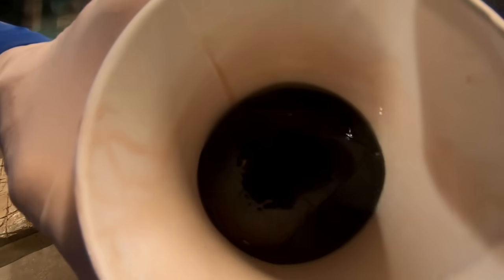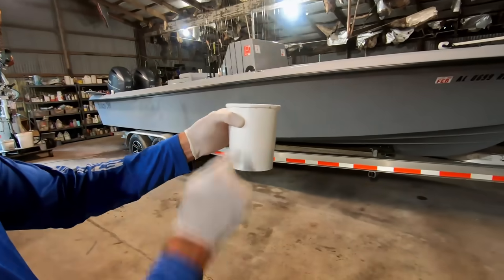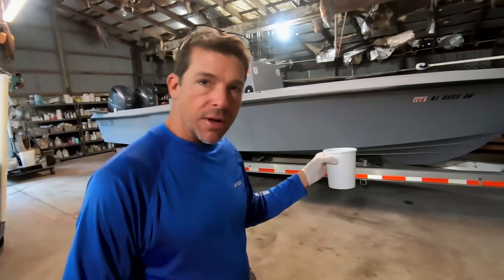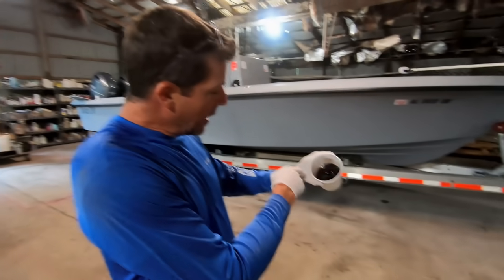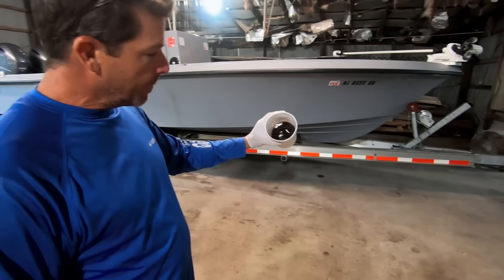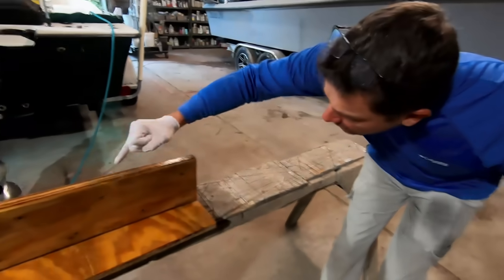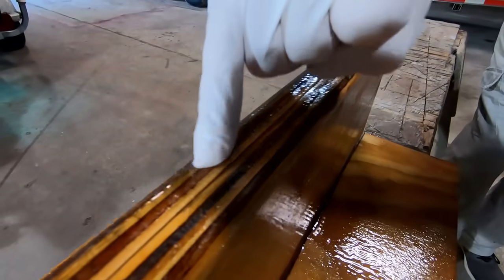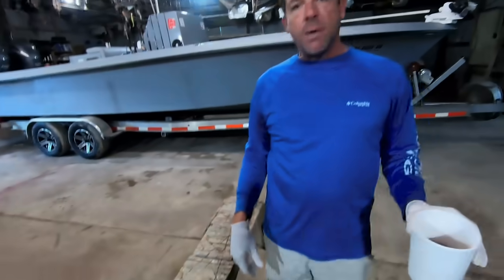There is smoke and you can actually hear it crackling and sizzling — it's quite hot. You can see the vapors coming out of there. If you're new to working with fiberglass, be aware this stuff can get crazy hot and the fumes aren't great. We've got open air in the shop with a fan rolling around — be mindful that if you mix up a large mass like that, it's going to kick a lot faster.